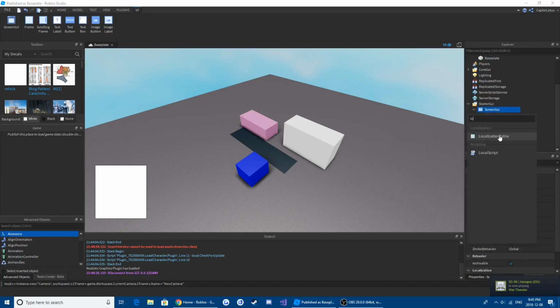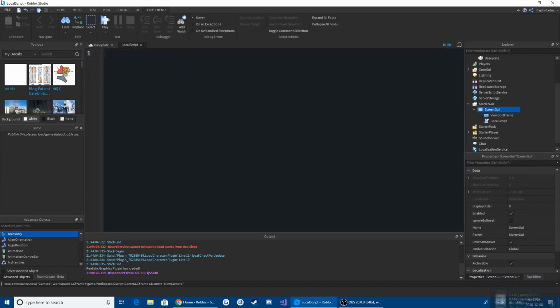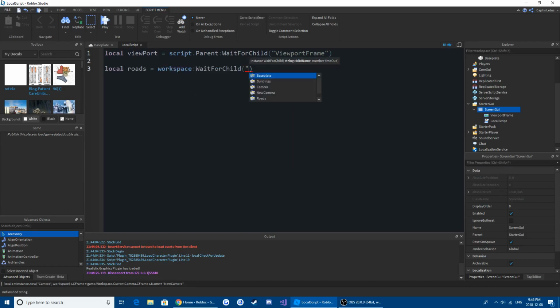So let's create a new local script. Same thing, local viewport equals script.Parent:WaitForChild viewport frame. Local roads equals workspace:WaitForChild roads, and then local buildings equals workspace:WaitForChild buildings.